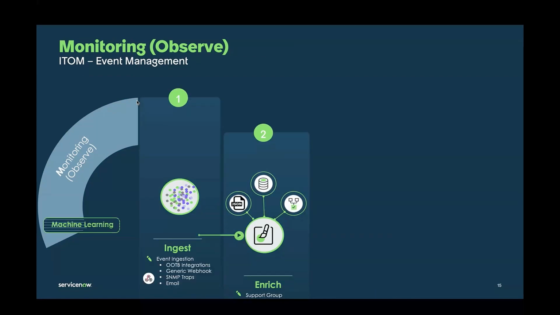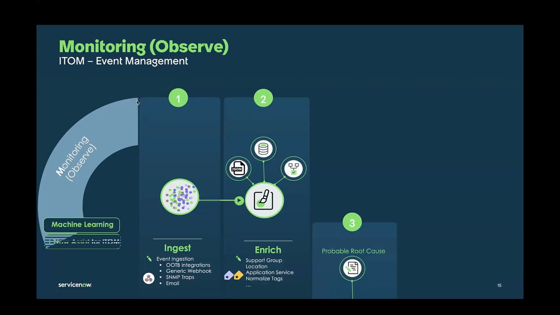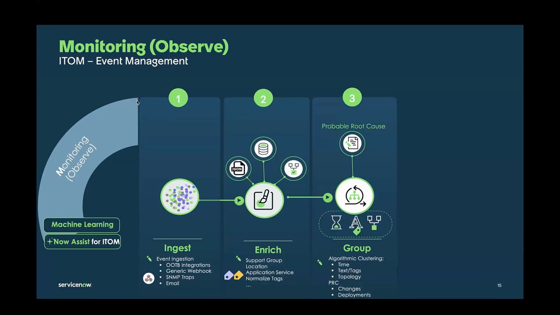The next piece is the enrichment phase. In the enrichment phase, we're turning those raw signals and attaching CMDB context to them. If you don't have a CMDB, we can also use tags. Things like application services, support groups, and business criticality are all automatically added. We're normalizing the tags as well, assigning impact and mapping the alerts to business services, giving every event rich, actionable context. And this is where the Now platform shines. Unlike point tools, we're not just storing alerts, we're linking them to service maps and the teams responsible in real time.